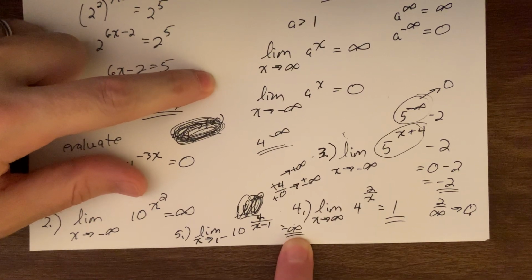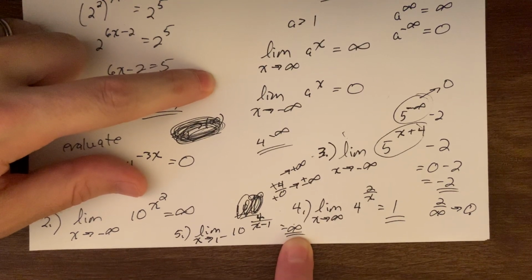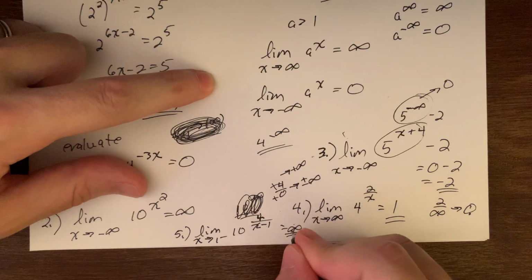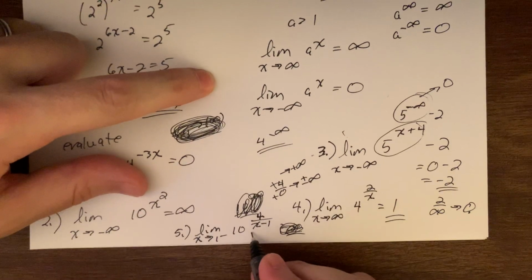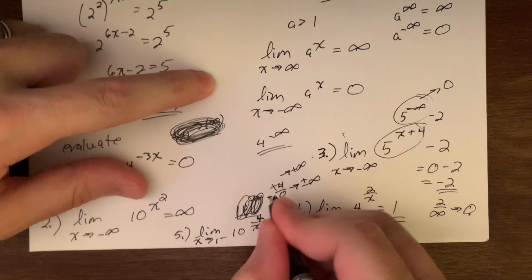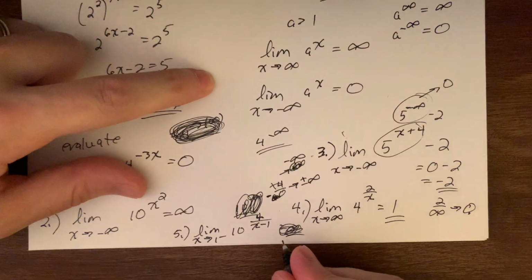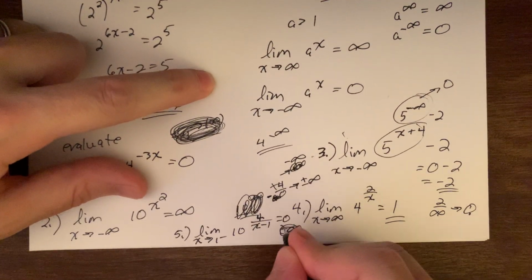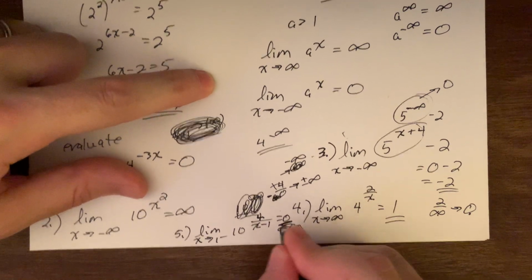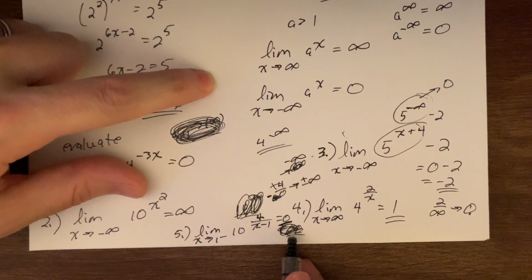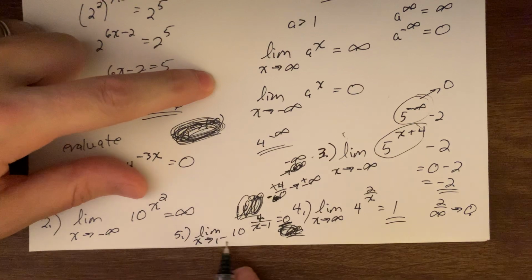But look at how easy it is for this to change. Well, I'm very, very sorry here, everybody. 0.9 minus 1 is negative. Very sorry about that. So this is negative infinity, and 10 to the negative infinity goes to 0. I'm sorry about that, everybody. The answer here is 0. But this is what I meant to say.